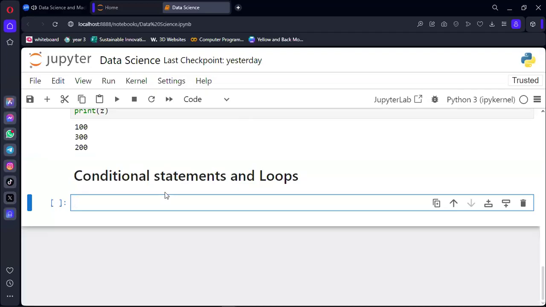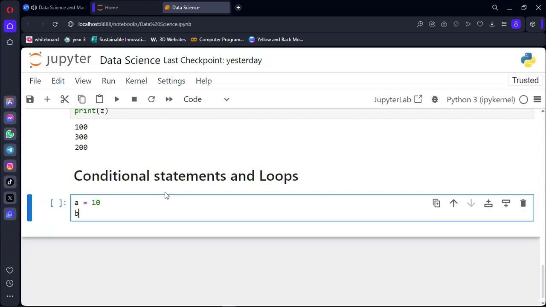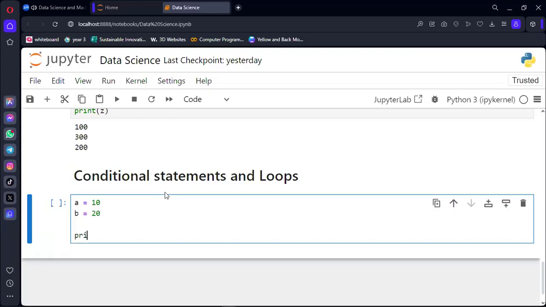So we were talking about the conditional statements, and basically in Python we have the if, elif, and we have the else. We are going to talk about this stuff. For example, let's have a variable here, because we talked about the variables yesterday in detail. Let's say a is 10, then b is 20. When we say print, we know that the print function is used to get an output at the console, at the terminal here.